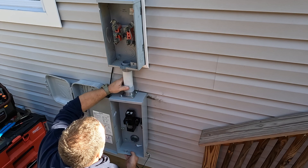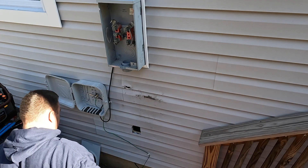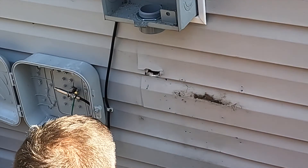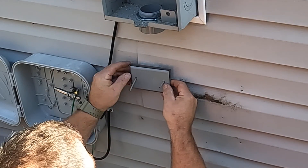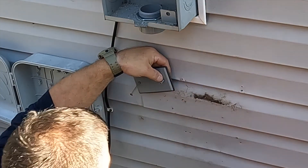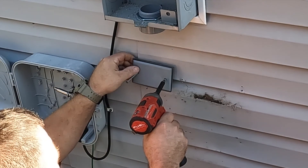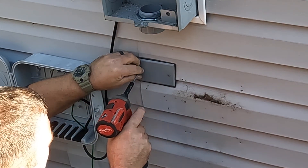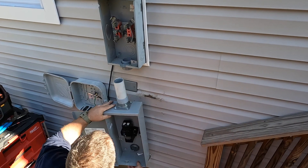I'm pre-planning how the disconnect is going to connect to the house and where the riser cable is going to come in from the bottom. You can see a discrepancy in the vinyl siding near a hole — I'm going to use a weatherproof plate to cover that up so the damage is hidden and water is kept from entering inside the vinyl siding. Somebody showed this to me about 15 years ago and I've been using it ever since — it looks decorative but seals the hole so no water gets behind the siding.